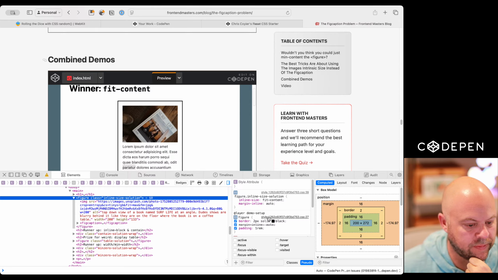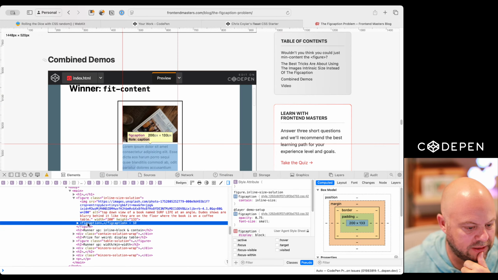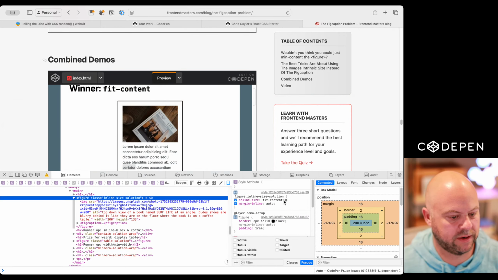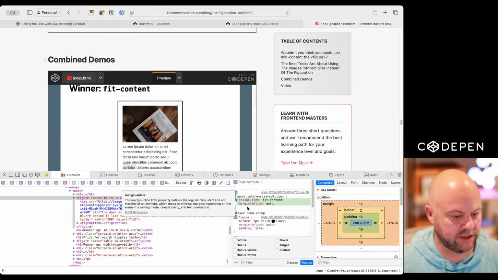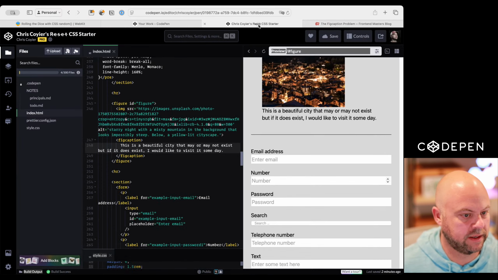Hi, Sue. Happy Friday. Yeah, the figure is the one that's fit-content, not the figcaption. I thought it was the figcaption as contain inline size, and the figure is that. Yeah, okay, that makes sense.